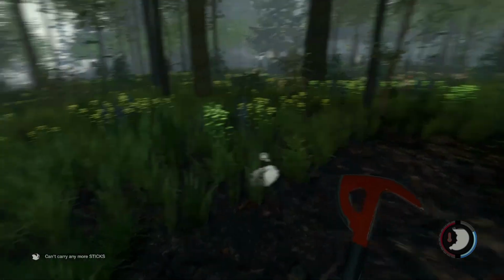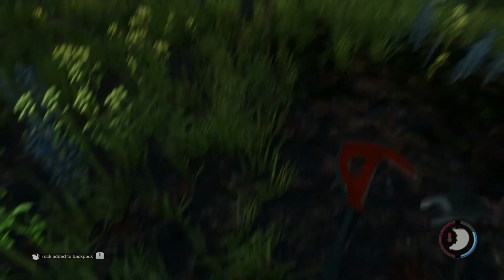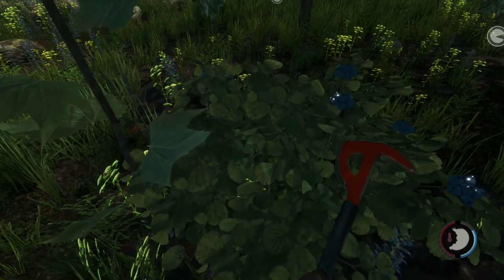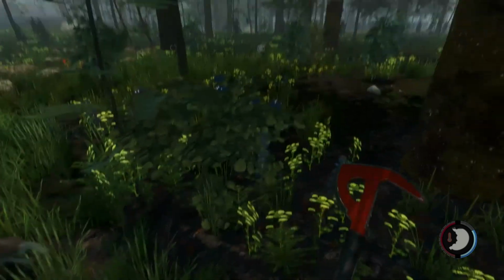I'm actually just dropping things now. But I can pick up rocks. I guess maybe I'll just reach my limit on sticks. Is that how it works? Oh, I'll just eat some berries. Fuck, I should probably research them.